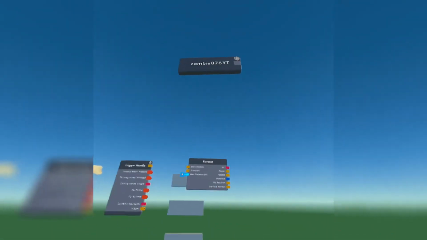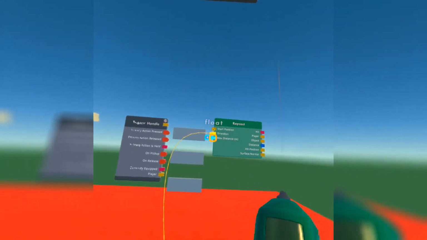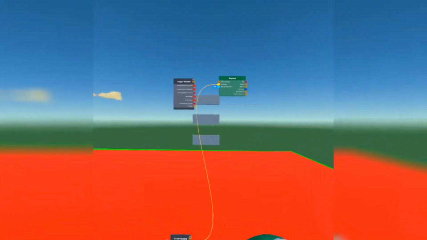And we're going to connect the vector to the direction in the raycast. Going to change the distance in meters to whatever. But since this is 100 meters, I'm going to change this to 100 meters.